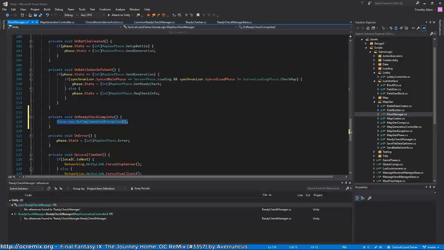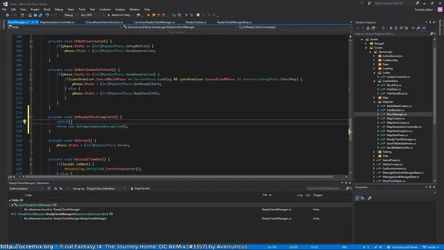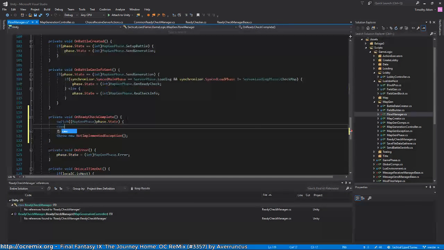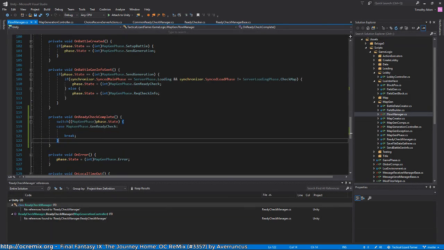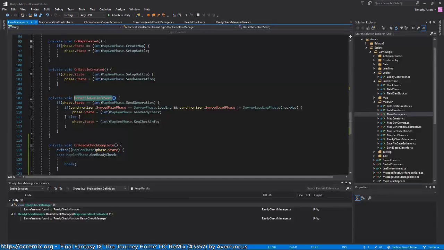Basically, we'll need to switch on the phase because we'll have two different types. So if we're at the generation ready check, that's one option. And what would we switch to after that? I guess request check info, because basically this would just skip that.